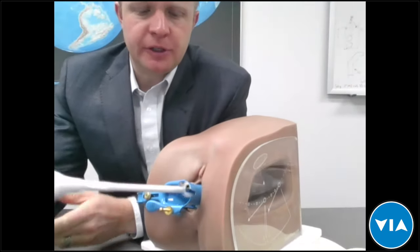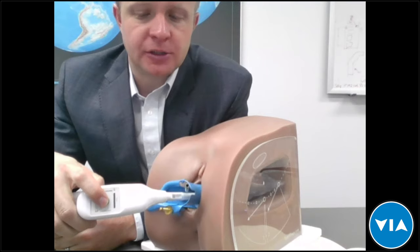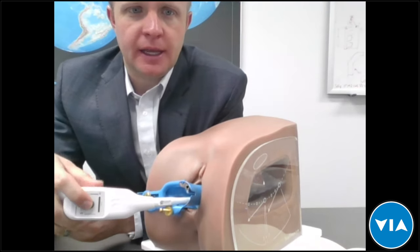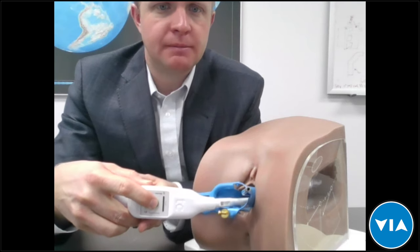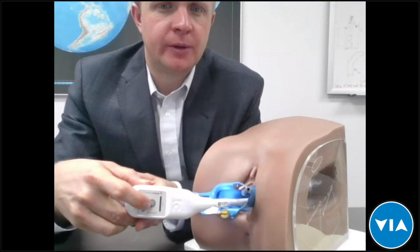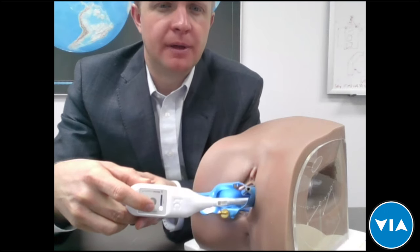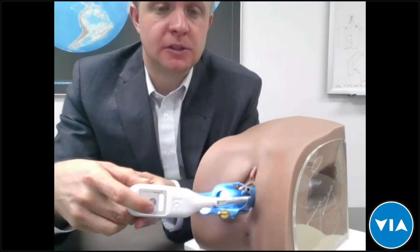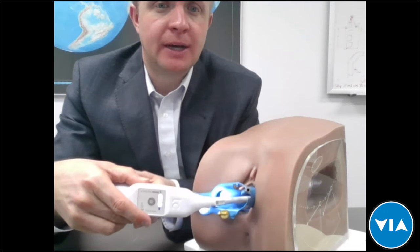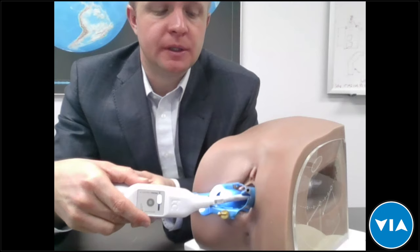After the clinician inserts the device intravaginally and places the tip on the cervix, they can center the device, then turn it on by pushing this button. There we go — it's in standby mode. Press it one more time and now the device is heating up. The dancing lights show that it's heating up. It gets to temperature in about eight seconds while placed on the cervix — a very quick heat-up time. Now the device is counting down for the clinician and for the patient.